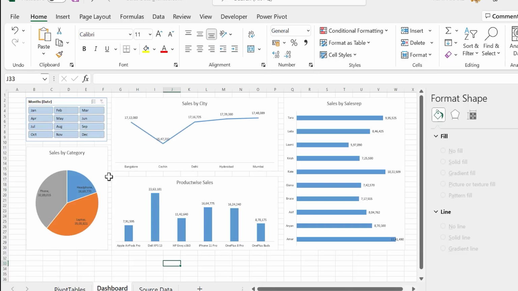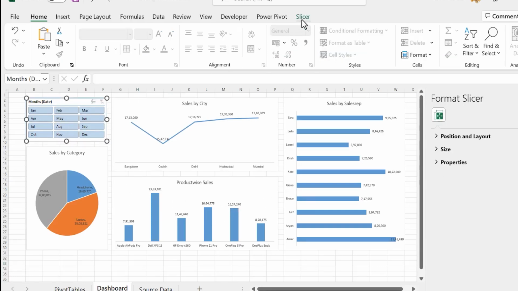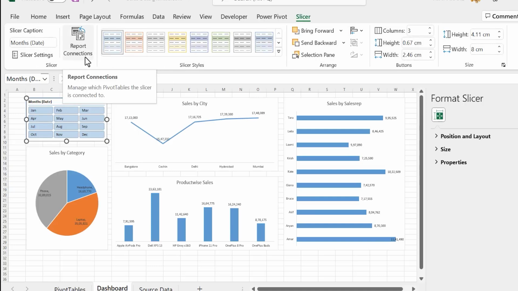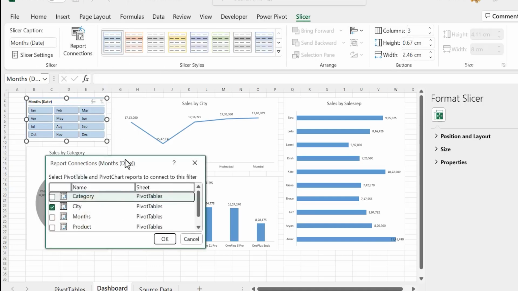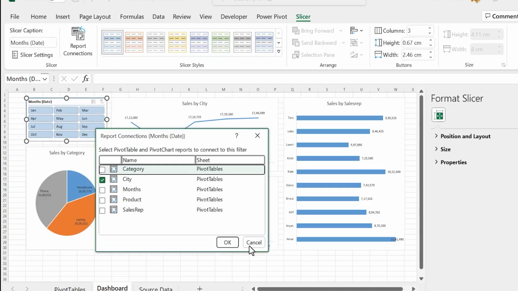Now to link the other 3 charts to the slicer, select the slicer, go to the Slicer tab. All our pivot tables are listed here. Mark the checkbox for all pivot tables except the ones for months, category, products, sales rep. OK.